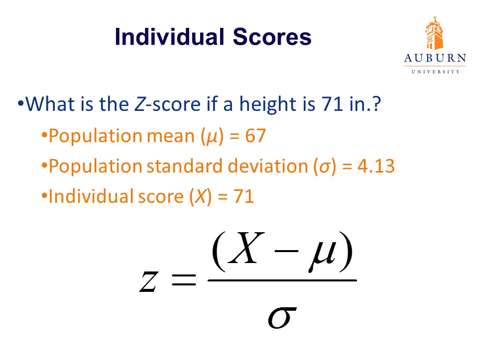Alright, so here are our values and here's our formula. In place of x, we would put the actual score or the height of that student, 71 inches. We would then subtract the population mean, the height for the population. In this case, the average is 67 inches tall. So we'll take 71 minus 67, and that's going to be the numerator. And again, we always want to start with what's in parentheses first. So 71 minus 67 is a difference of 4 inches.